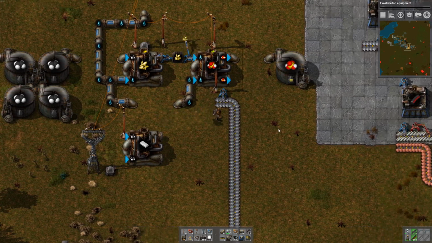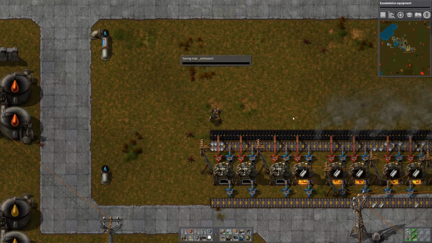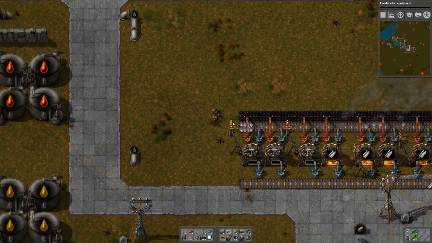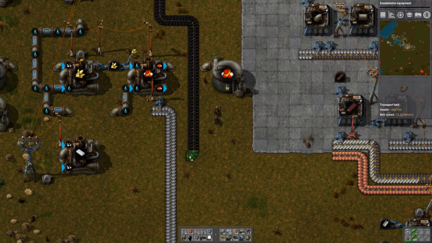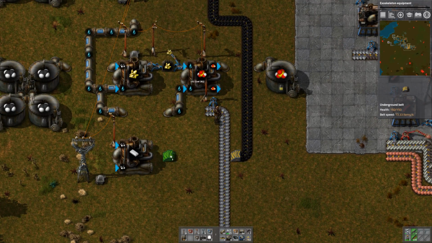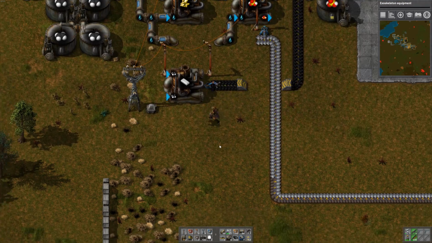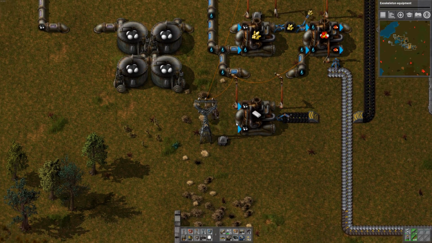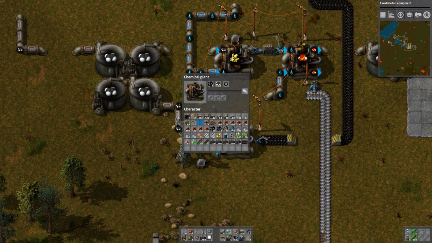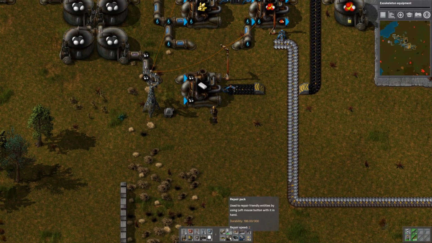So we need to get some coal over here. Well, we have a coal line here, which is nowhere near capacity, so we could use that. That's loading coal. Now we need petroleum gas piped in from over here. So there it goes, it's making plastic bars. And we gotta output those in a box.